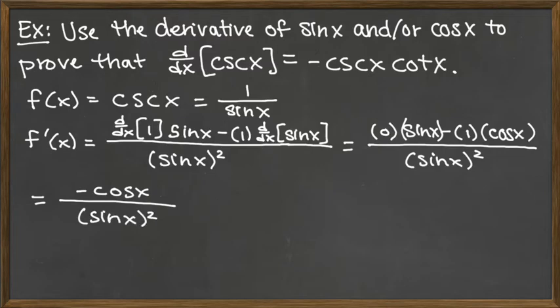Now this is where we kind of have to start playing match the other side of the equation. We want to show that the derivative of cosecant of x is negative cosecant of x cotangent of x, so we've got to be able to group what we have strategically so that we can arrive at that answer. So we do have that negative out front, so that's good. We're just going to bring it out front instead of putting it at the top.